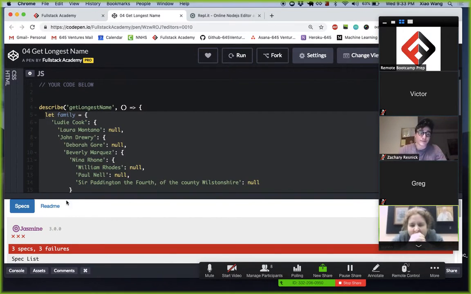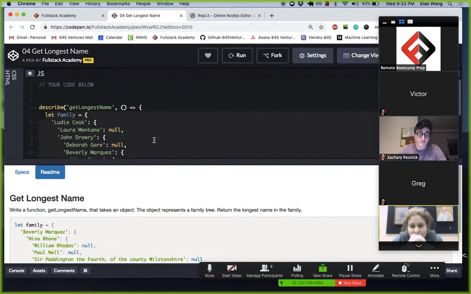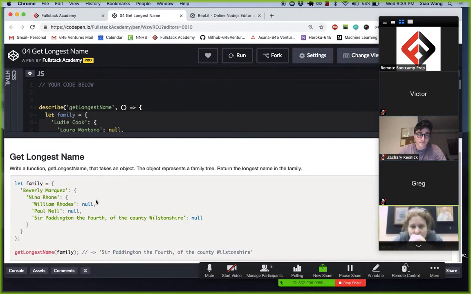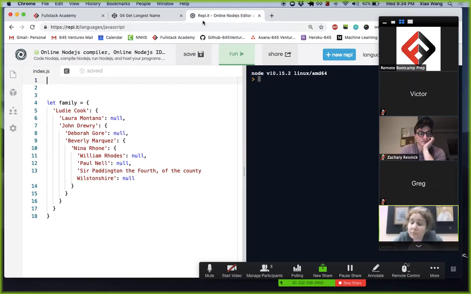Okay, so who wants to walk me through what their thought process was for this problem, and we can try to code it together as a group and see where we made assumptions that may or may not hold, in terms of how the functions are going to be running. So the function starts. It's just called getLongestName. So I'll just write that. It takes in, we'll call it an object.